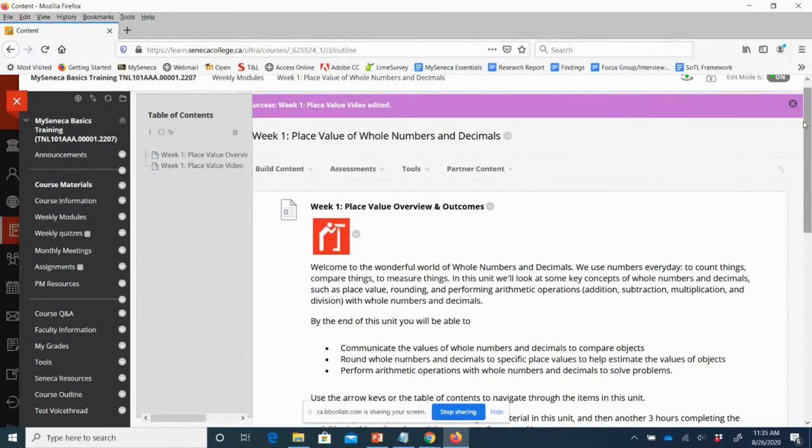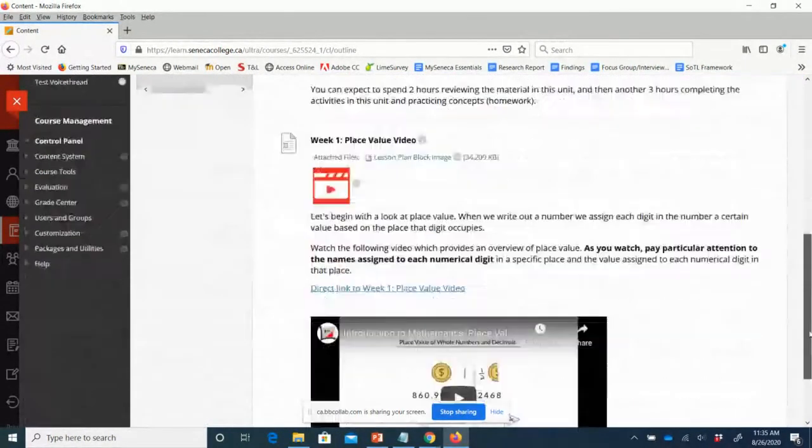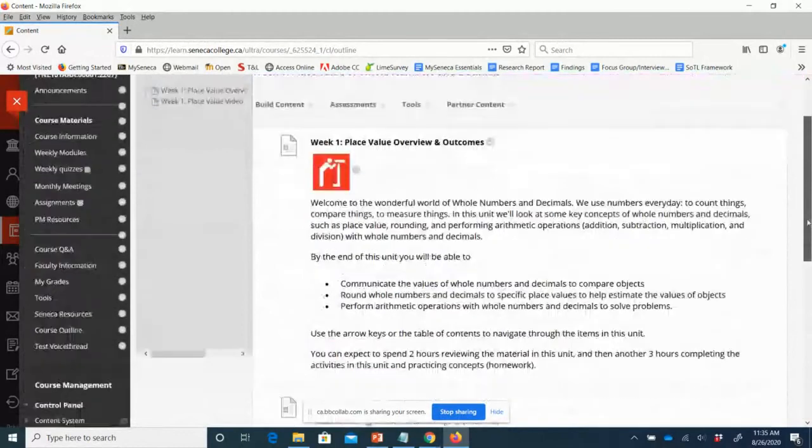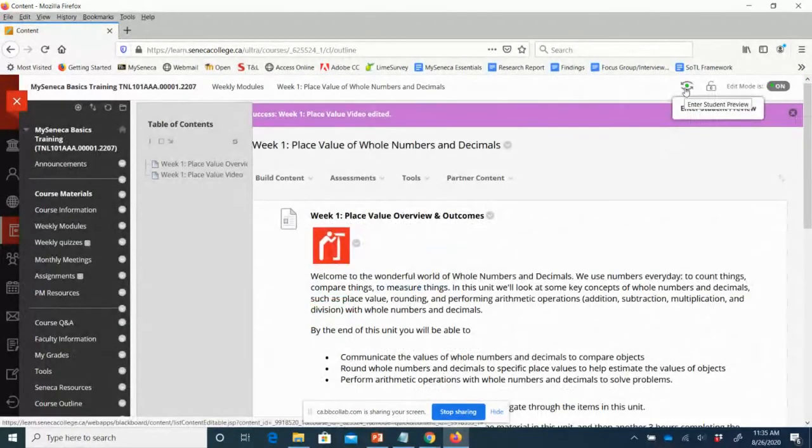Again, just looking at time, you just continue the same process. You'll notice that the table of contents is here. A couple of things about the table of contents, and look at it from a student point of view. By the way, this is one area where what you see is different from what students see. So you see it as a long list of items, but what students see is different. So let's go into the student preview.